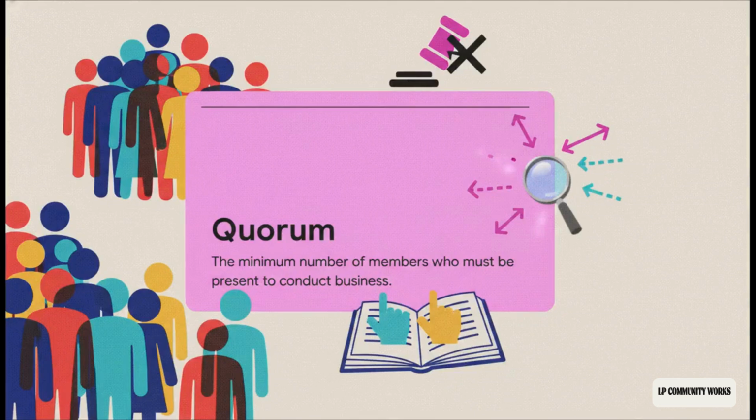Even if someone is up there complaining about the local park ducks for 3 straight minutes, you just sit back and listen. Now, onto a truly critical definition, quorum. This is the minimum number of members who absolutely must be present for the board to legally conduct business. It's usually baked right into those bylaws we just mentioned. Why is this so important? Because it's the ultimate make or break rule. Honestly, if half the board is stuck in traffic, you have no quorum, which means you have no meeting. You simply cannot take official action.